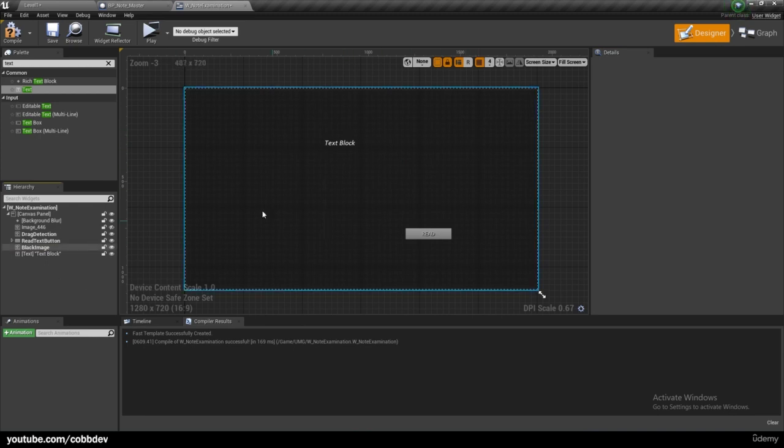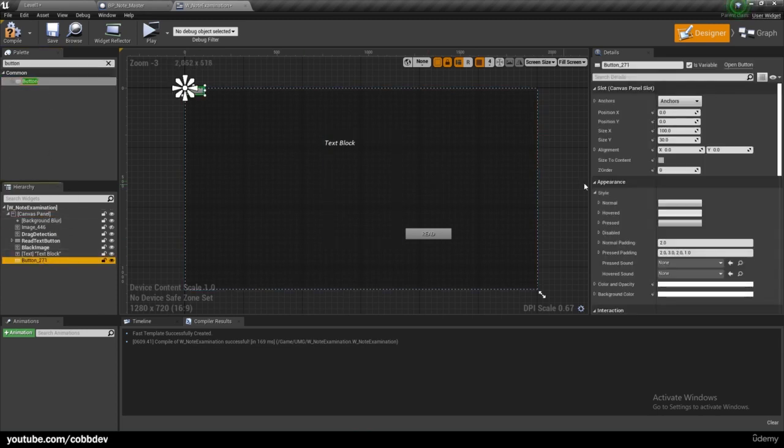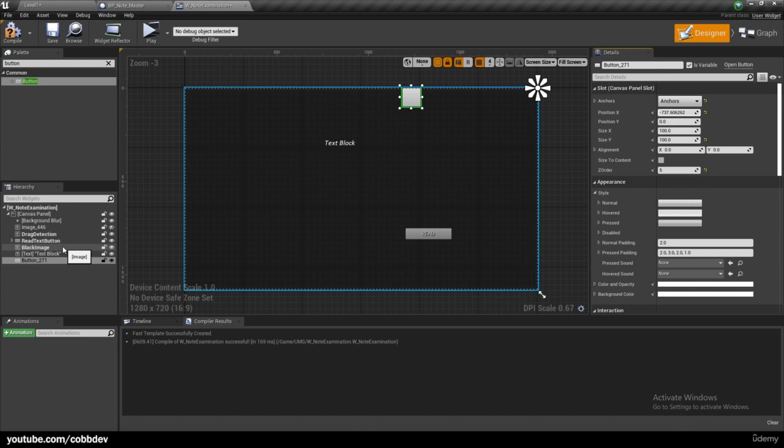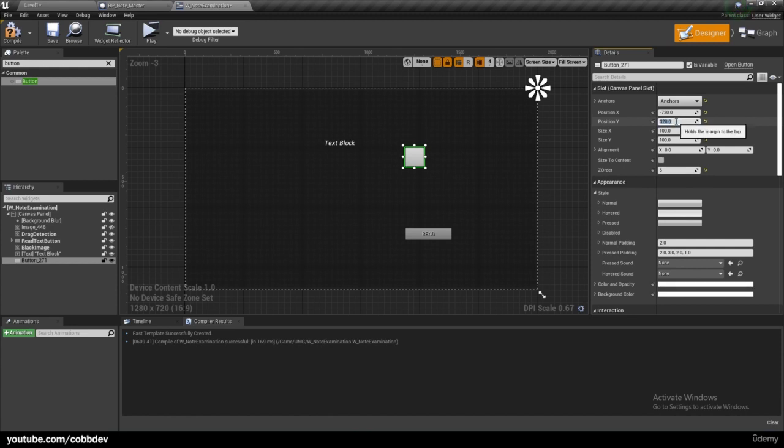And lastly, we need a way to close the text after we're done reading it, so I will create another button in the canvas panel, give it a Z order of 5, so it's above even the text. I'm going to anchor it to the upper right, and I'm just going to make this 100 by 100. Position X, let's see, what's the reads position X? It's negative 720, sure. 720, and we're going to bring it down to 320, or 300.